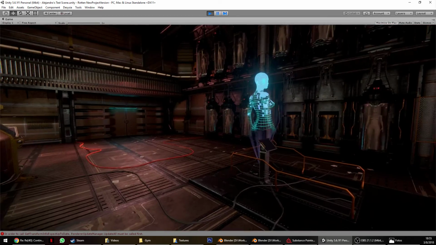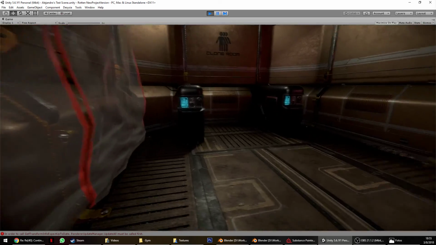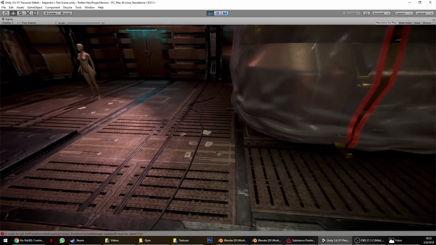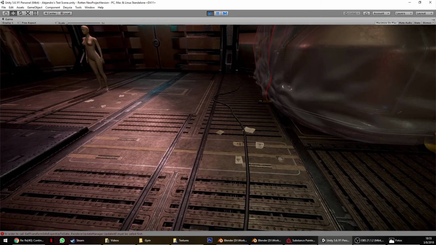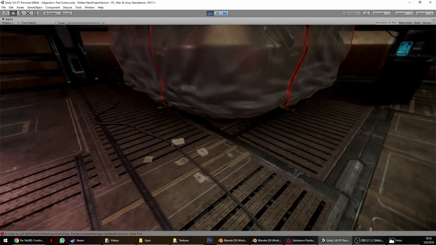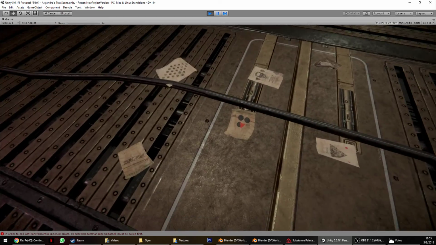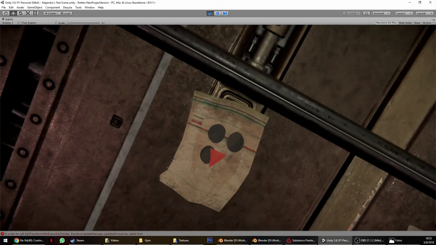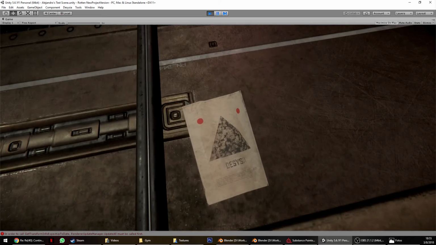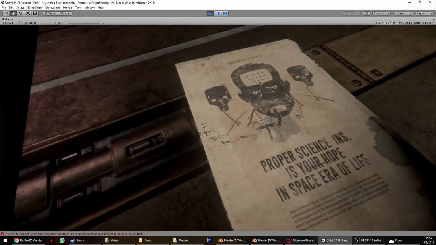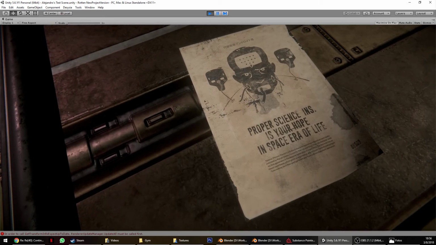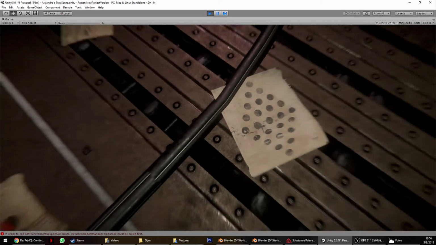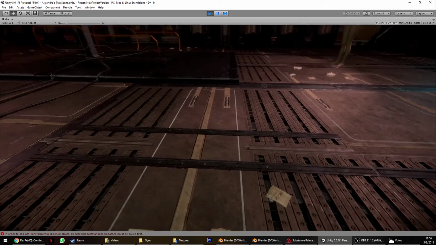And let's see what else I wanted to get into. Oh yeah, so I added more flyers. I wanted to have more pieces of paper and things like that. They were on the concept, and I didn't think that the ones I made before were enough. So what I did was take some of these posters that were made by the previous graphic artist and use them as textures for different flyers, which is cool because they have ridiculously high quality for a tiny little flyer.